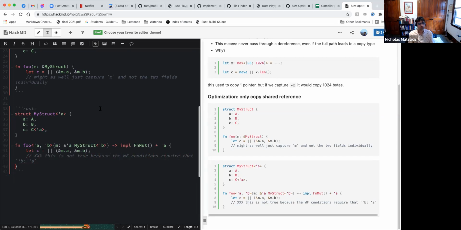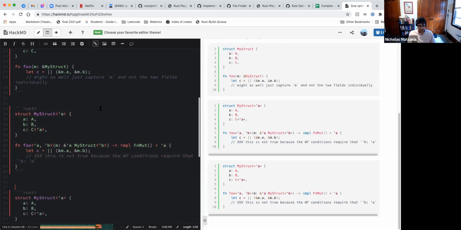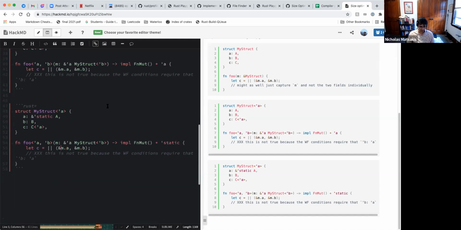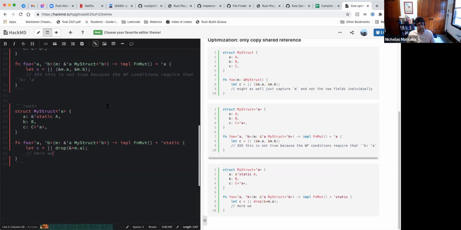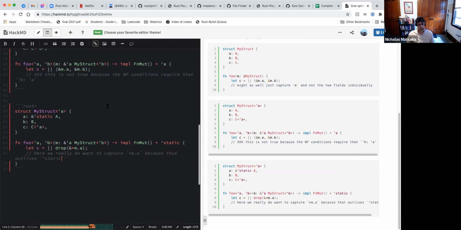Okay, here's a different case. It depends. Okay, so here we really do want to capture *m.a because that outlives 'static, right?